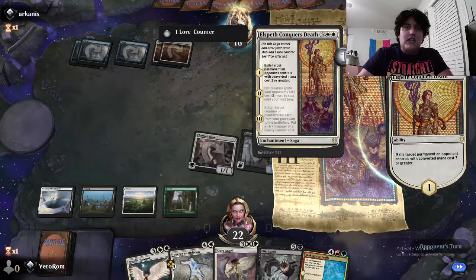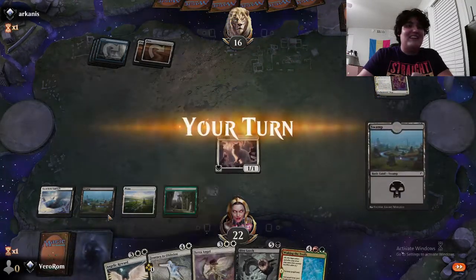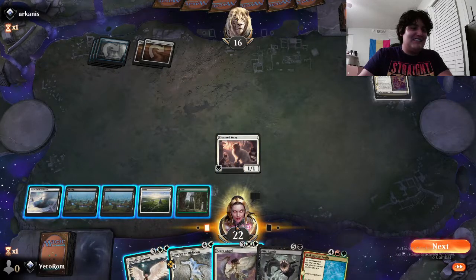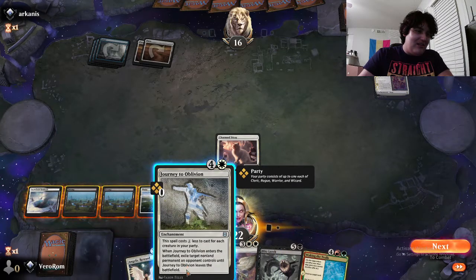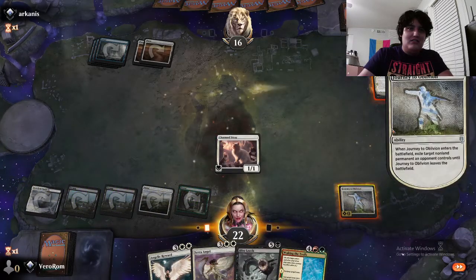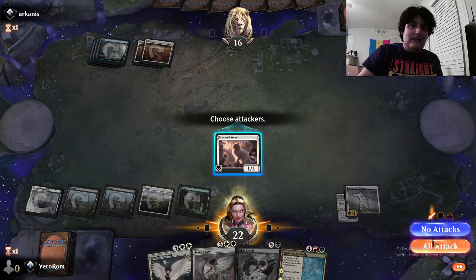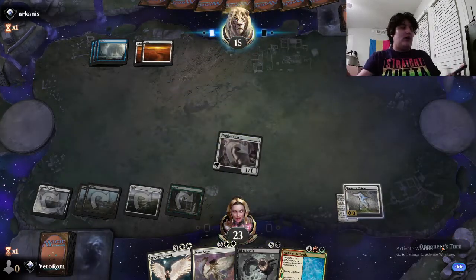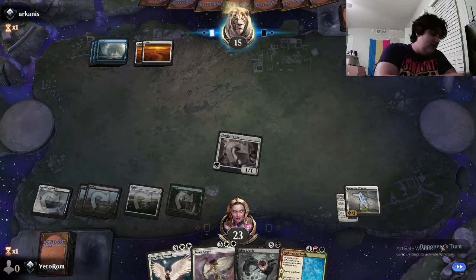So they use the Elspeth Conqueror's Dead, and they exile my Savage Gorger. Oof. That was something bad. So, okay, I'm going to use this one in here. Okay, so that one gets destroyed. And now I'm going to attack with my cat. And yeah, I get one more life point.